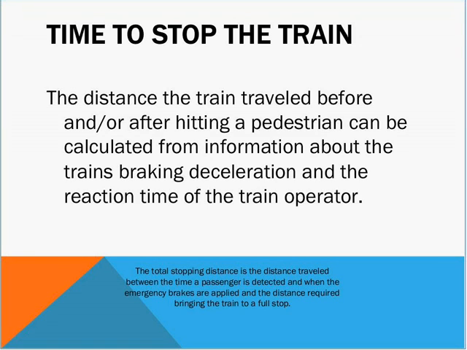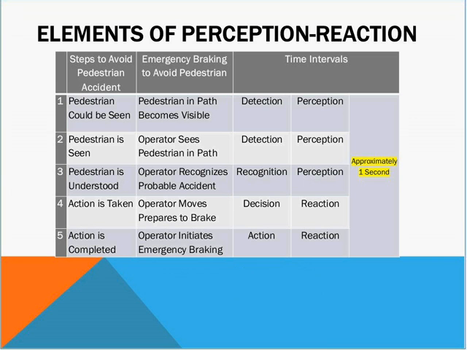One of the things that the layman fails to keep in mind is that it's not so easy to stop a train. Even when the emergency brake is applied, and I have a table, the emergency brake is not something that can enable a train to stop instantaneously. The train is moving, and the normal braking, in relation to the emergency braking, it's not twice as fast to stop the train. A train takes a lot of time.